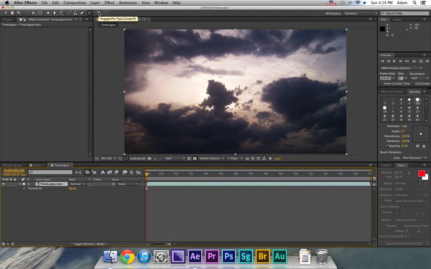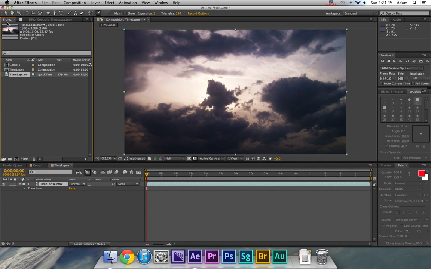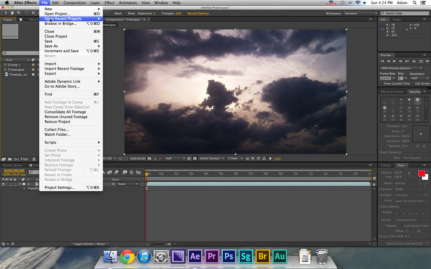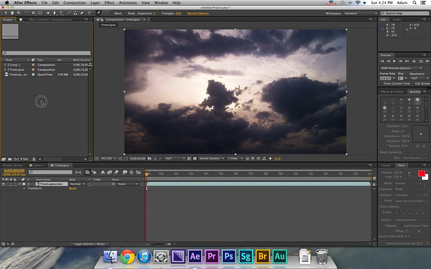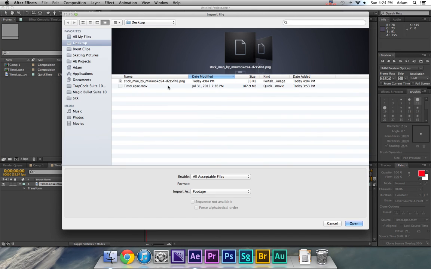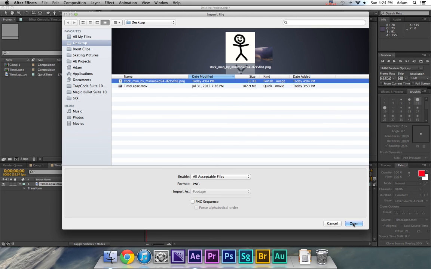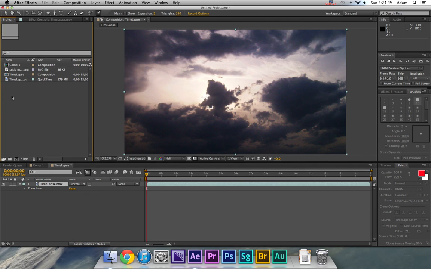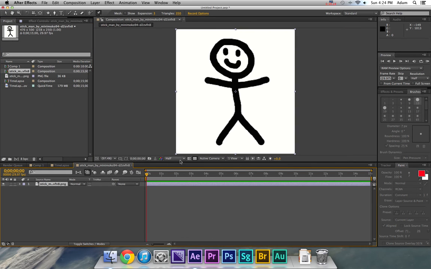And the last tool is the puppet pin tool. If we find a new file, we can just double click in our projects and it'll bring this up. I just got this picture from Google. That's just a stick man. And if we drag into a new composition and we go to full resolution, you can see it's just a stick man.